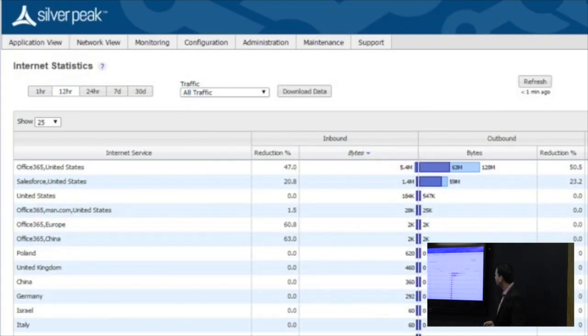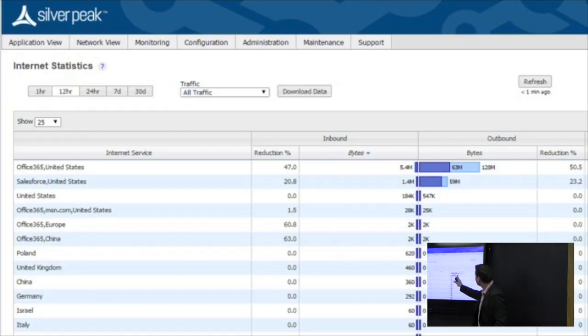So this is an example of one of these screens. So we sort of classify from a top talker's point of view all these different applications. You will see for SaaS applications the geo that is being accessed. And so you will know, maybe I need to roll out a EdgeConnect in my Amazon Web Services East location because I have a lot of traffic that drops out in that location. The shades of blue on those bar graphs, is that compression? This is essentially, you're right. So essentially it's the amount of bytes and the reduction that comes out of it.